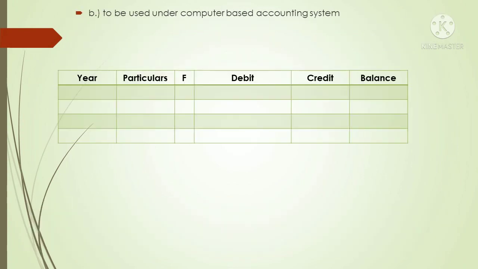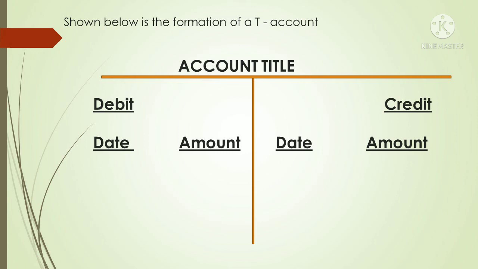Then letter B, to be used under computer-based accounting system. No, so kung accounting system pud ang gamiton, ganina sa A is manual, naa ay debit, naa ay credit. Pero diri sa computer-based accounting system, naa year and date, month, then particulars, folio, debit and credit and running balance, no? So kasagaran mao ni siya ang ginagamit kaya naman mas paspas man gud nimo mahibaluan ang iyahang amount labi na karon sa accounting. Actually there's a lot of software.